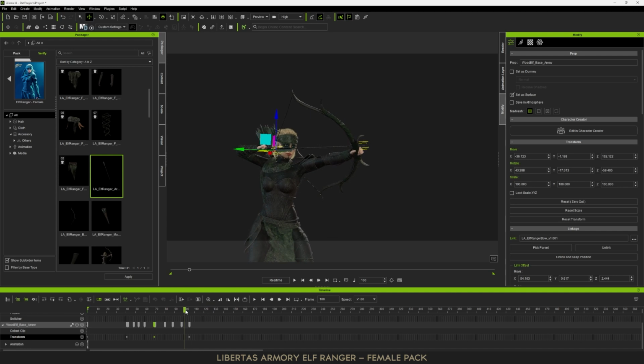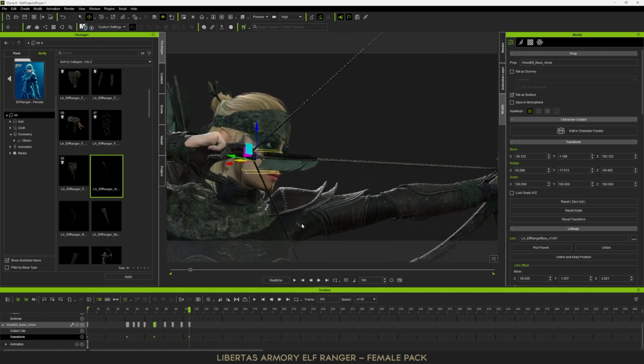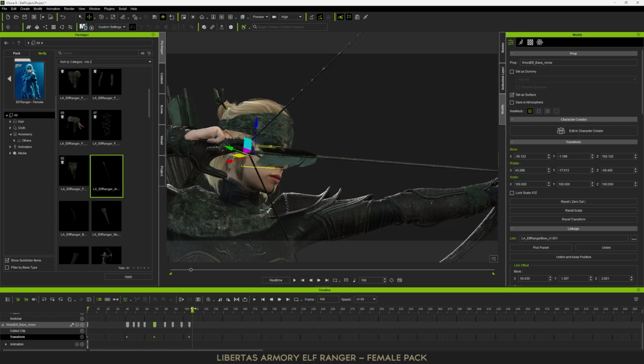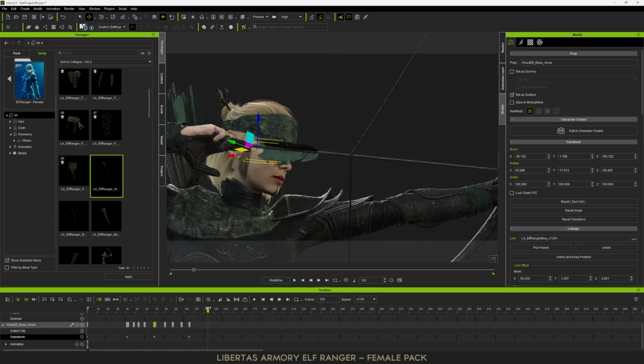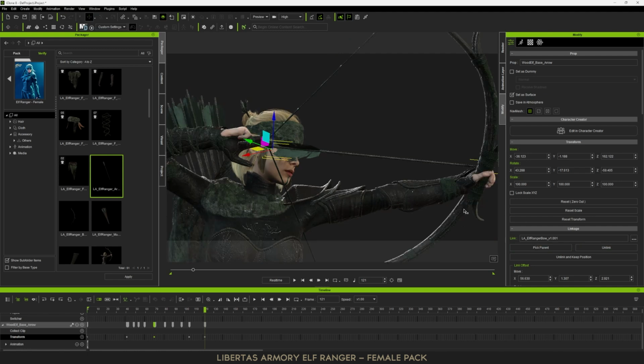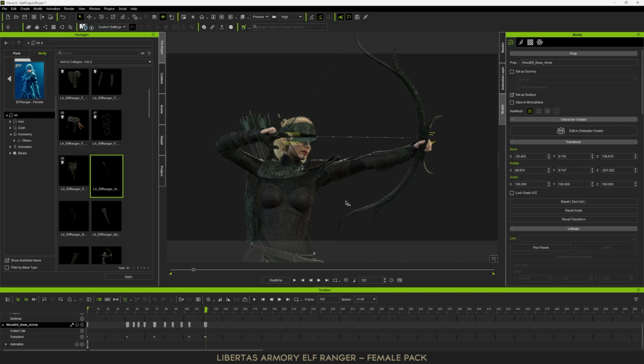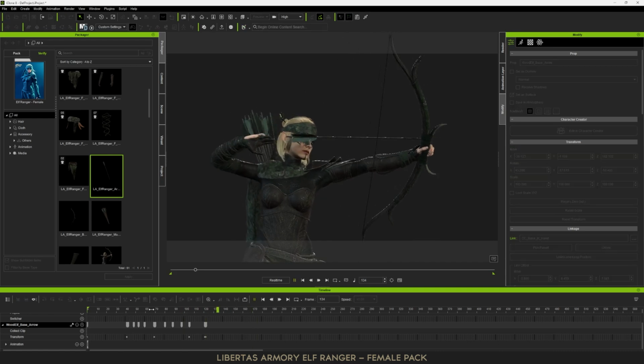Okay, so now we're here at the full extension. Gotta look for where our fingers let go of the bowstring. Right there. So let's just hit one more transform for our arrow. And now we're gonna keep that parent one last time. Click on the bow, add that keyframe. We're gonna unlink and keep position. There we go. So now our arrow is gonna be floating in space.